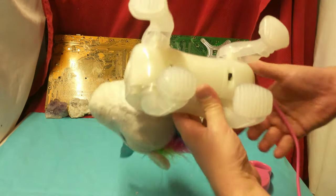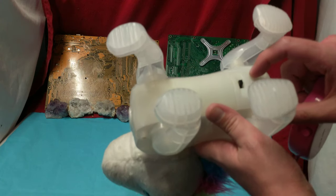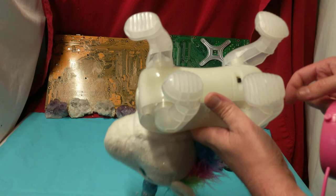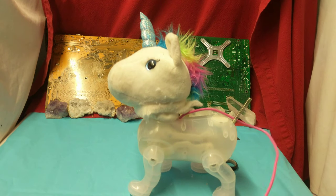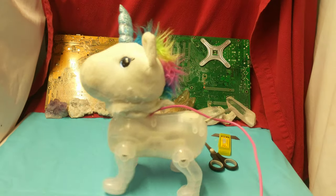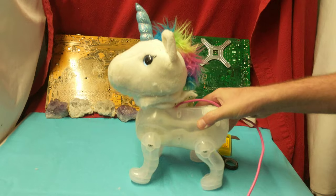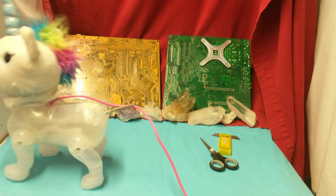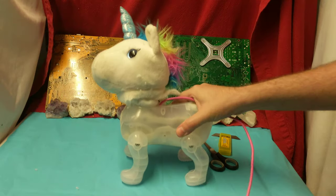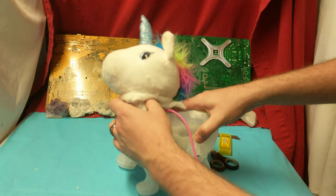Anyways, you can see exactly what's going on here. Oh, still in demo mode? That's interesting. So, okay, I guess I notice a little bit of a difference. Now, I wonder what this plug is doing back here.